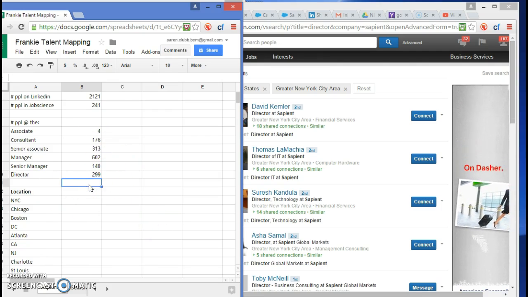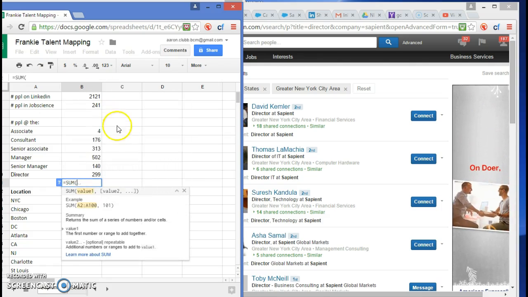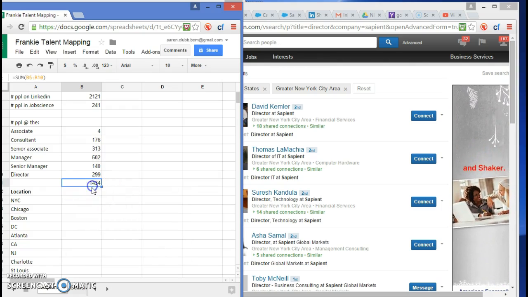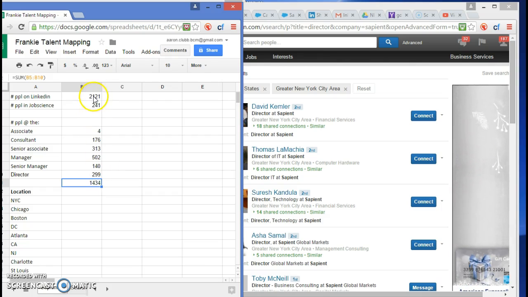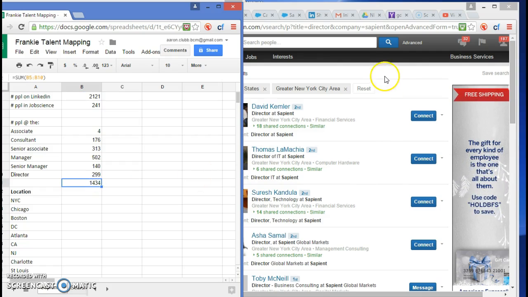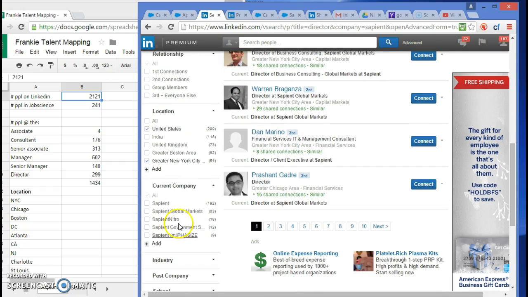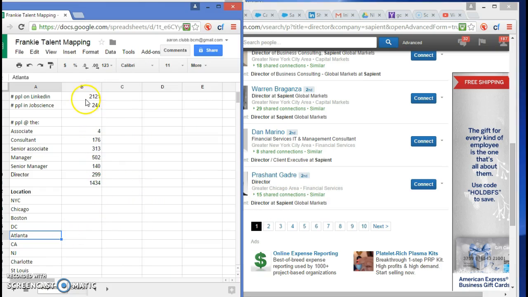Alright, so out of curiosity, if you're looking at this and you did the sum of these people, it's about 1,400, right? And it said there's 2,000. So, potentially here, would the rest of these people on LinkedIn be at the partner level? Probably not that many. But you'll have everybody else, the partners and VPs, and then everybody else who didn't use these generic titles in their title section.